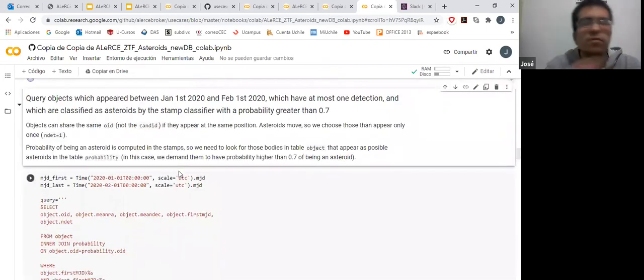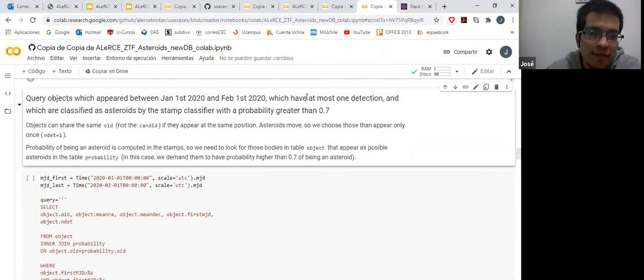Now we're going to query to ALeRCE for all the objects between January 1st and February 1st with at most one detection and that are classified as asteroids with the stamp classifier. So if it's an asteroid, it means they appear only once in one position because asteroids move.